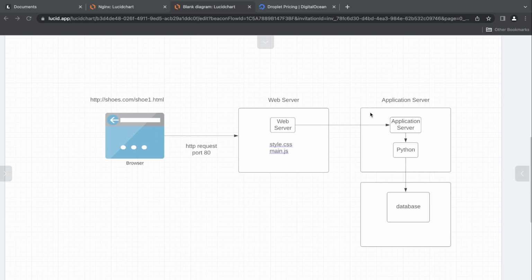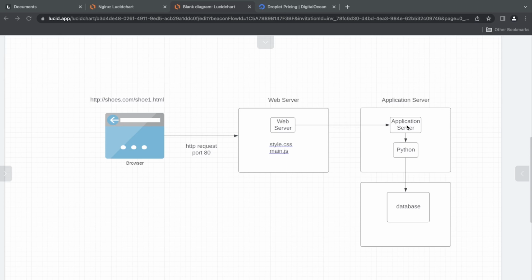In comparison, the application server, again, is just a piece of server hardware which can be scaled like the web server, which has software installed. And that software might include an application server, and that's a piece of software. So similar names here, but hopefully I'm differentiating that enough for you to understand.